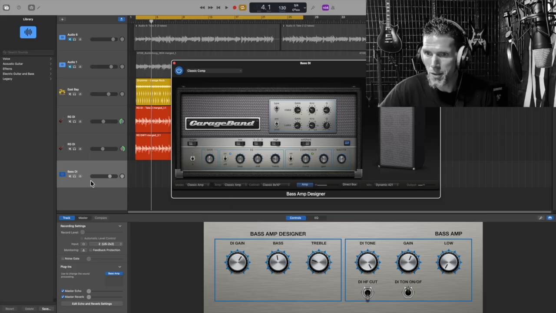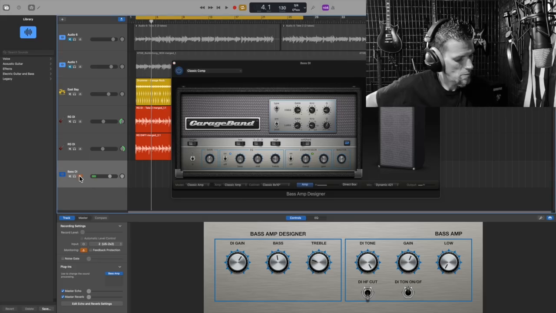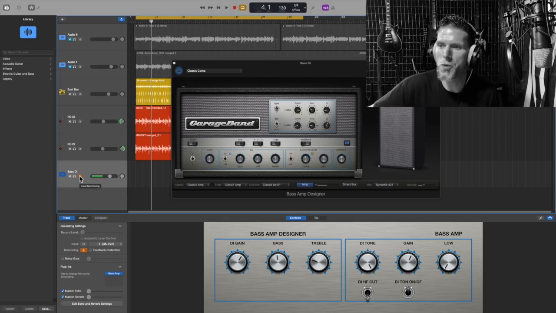Let me turn on the input monitoring here. Sounds pretty good. So we'll just go with this to lay down our DI track. And this isn't permanent. We can change this later. So anyways, the next thing before we start playing, what I always do is I make sure it's recording at the right level. A signal between negative 10 and negative 6 is a good area to aim for.